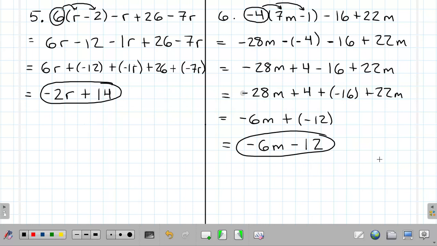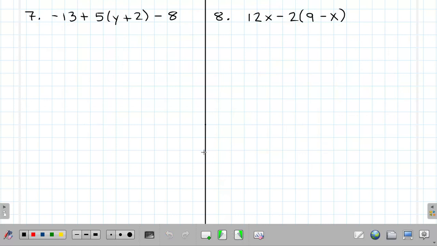Okay. So to continue on, we still have a few more of these, like 8 more. But once again, as you get better with it and you practice with it, they go a lot quicker. So in this case, we see the parentheses here. We're going to distribute this 5.